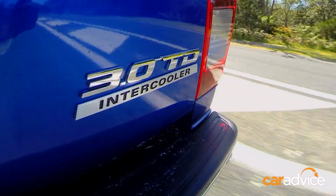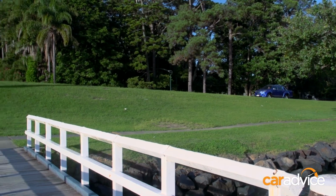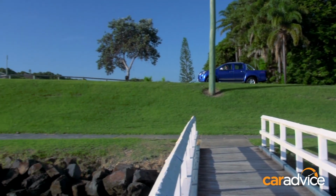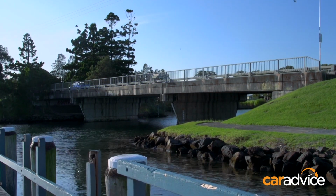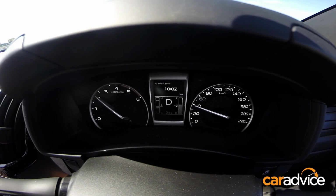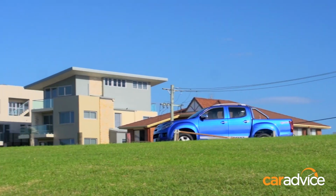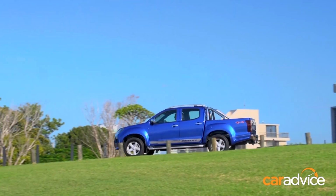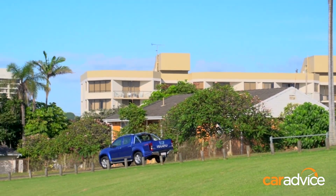It's absolute bulletproof reliability. The D-MAX has got a 3-litre turbo diesel engine which has got 130 kilowatts and 380 newton meters. Now that's not as much as some of the competitors, but it's got a really wide torque band, so this engine never gets stressed, does it? Yeah, when I tow my jet ski, I can't even feel it on the back of the truck, and not only that, the fuel economy on this thing is amazing. Usually I think it's around the high 900 mark on a tank, per tank. It's pretty good, isn't it?